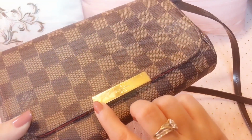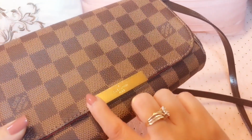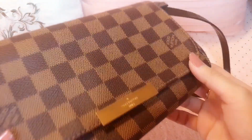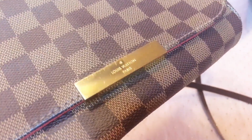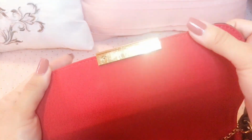and you can see there's a few scratches on the bar. And so is the inside.